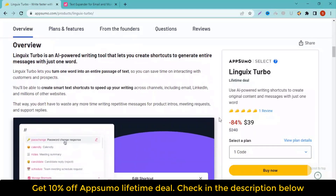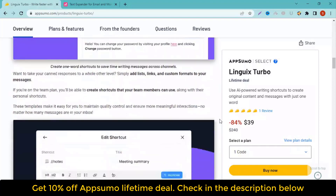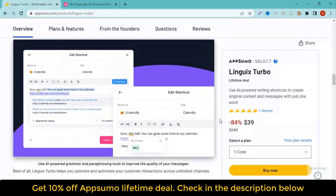Enhance your writing with accurate grammar and spelling. Turbo has a built-in AI-based grammar checking and sentence rephrasing engine that makes your text expansion templates error-free, concise, and unique. Eliminate grammar and spelling errors with our AI-based grammar recommendations. Effortlessly rephrase complex sentences with the rephrase function. Get rewrite recommendations for long sentences to make your content compelling and more efficient.